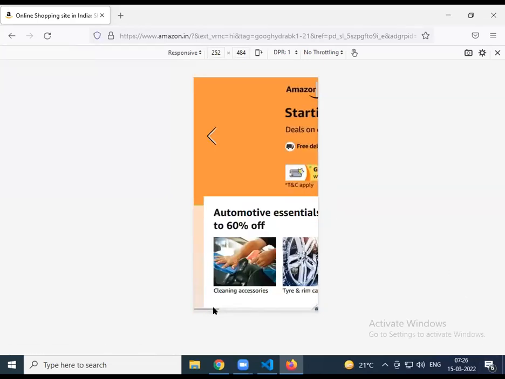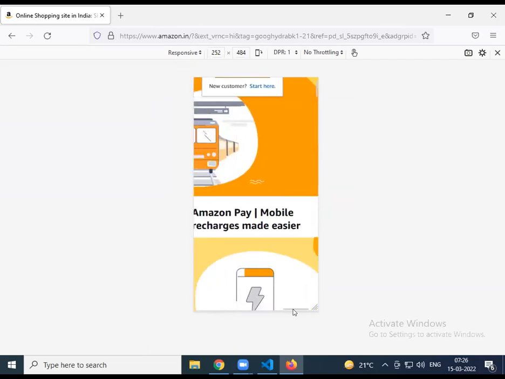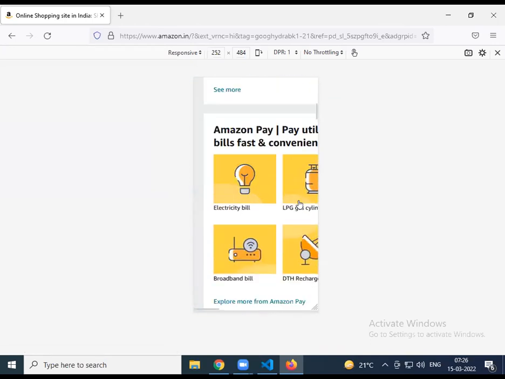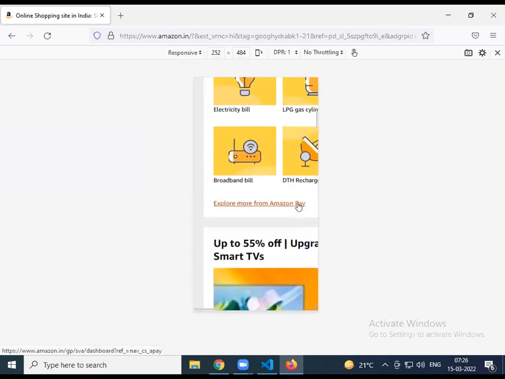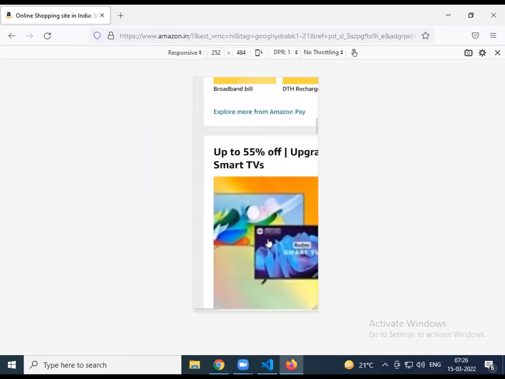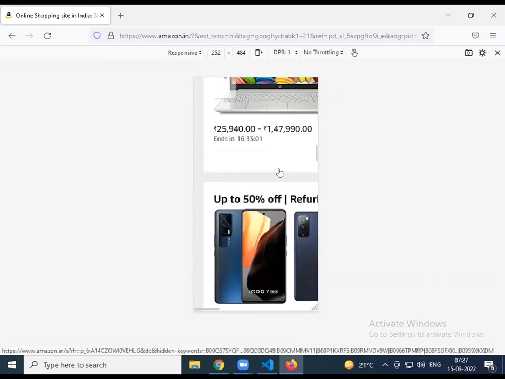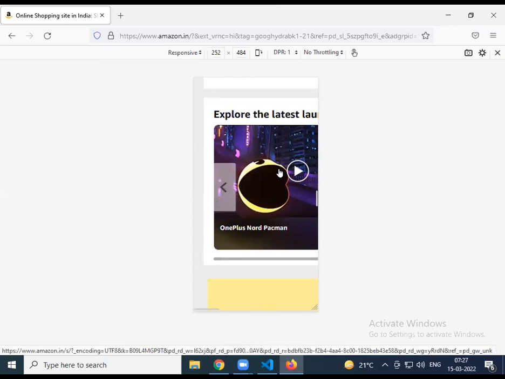Do you see a scroll bar horizontally at the bottom? Yes. Okay, now you tell me, is this web page responsive? No, actually. It is not at all responsive. Whenever you load a web page on any device, a vertical scroll bar is always fine. You are okay with scrolling up and down, but are you okay with a left and right scroll bar? No. So whenever you get a scroll bar like this horizontally, it implies that it is not a responsive web page. So Amazon.com is not a responsive web page.